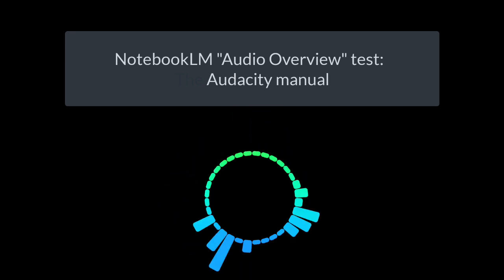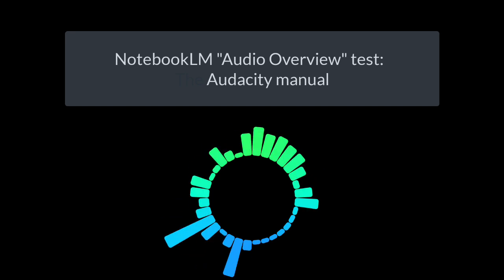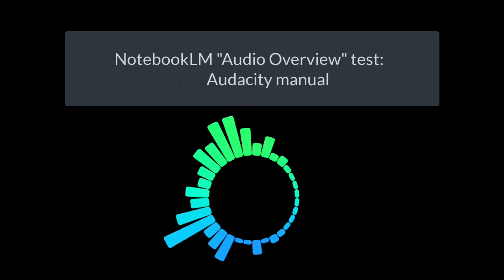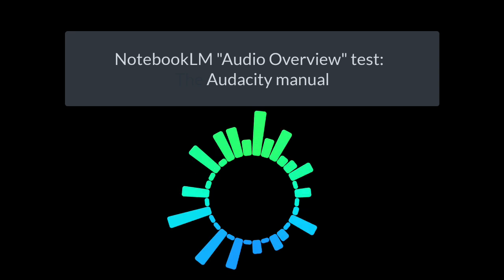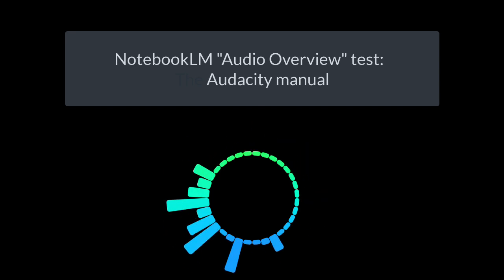But before we get too deep into multi-track masterpieces, let's talk about one of the most versatile tools in Audacity's arsenal. The envelope tool. I'll be honest, the name itself sounded a little intimidating at first glance. It's not as complicated as it sounds. Think of it less like a tool and more like a superpower. It basically gives you this fine-tuned control over the volume of your tracks.